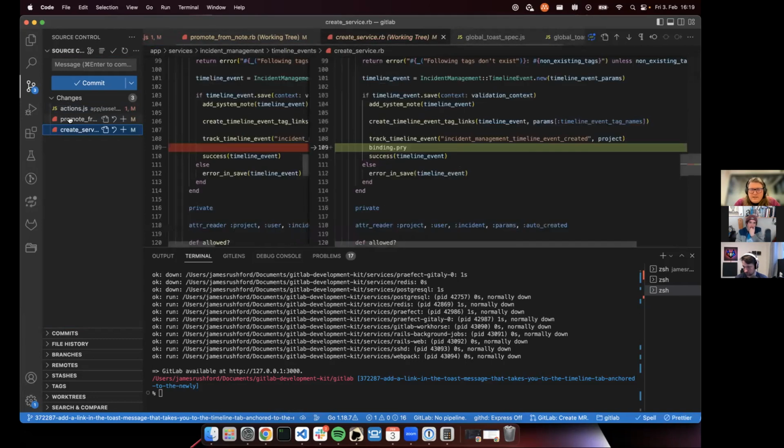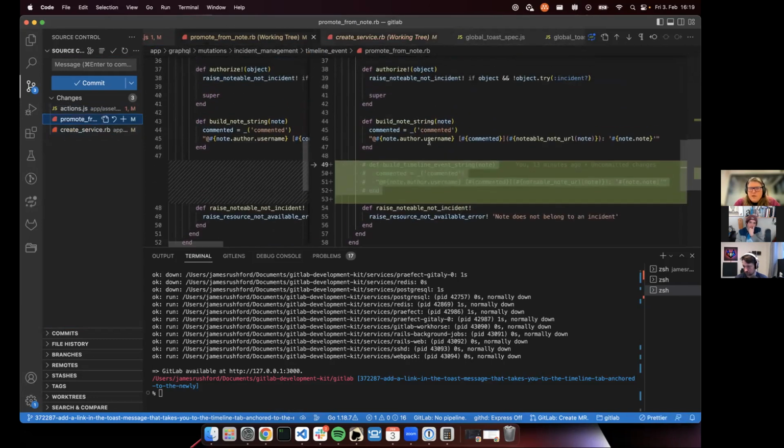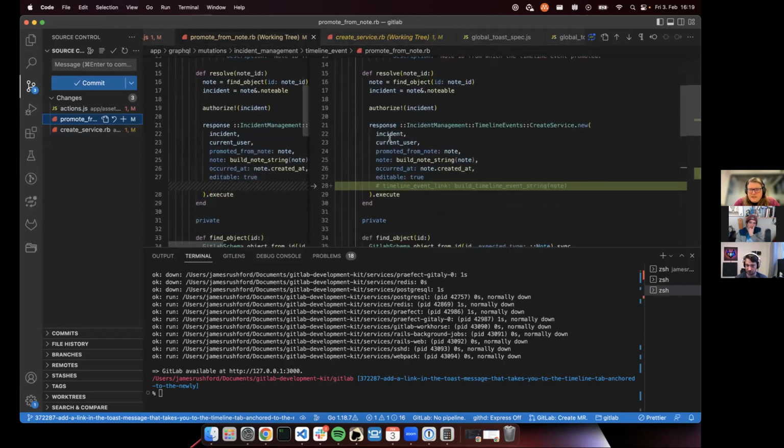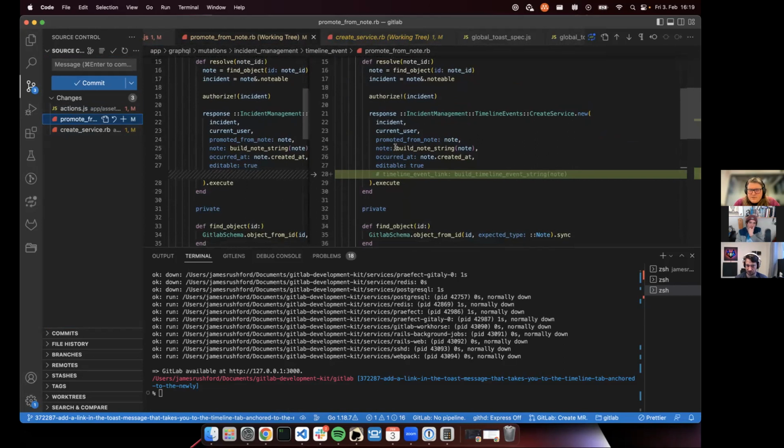So this is the service to promote the timeline event to a node, and it gives this information. What I would like to do is add a timeline event link, and build that link because we have the ID, and I guess we need to give some service in Rails the ID in order to get the path.